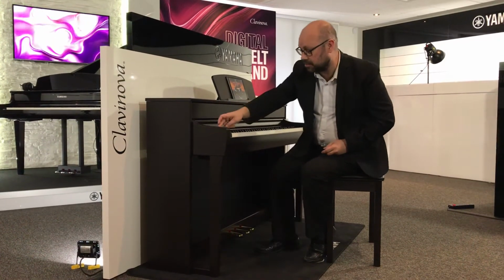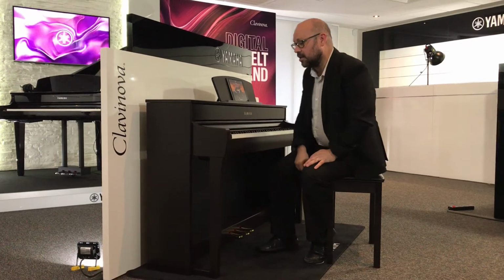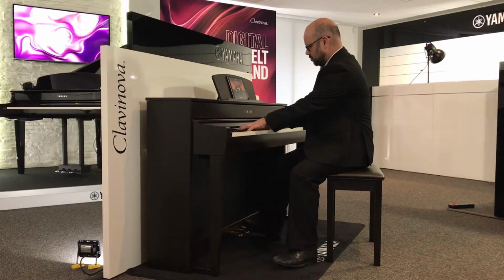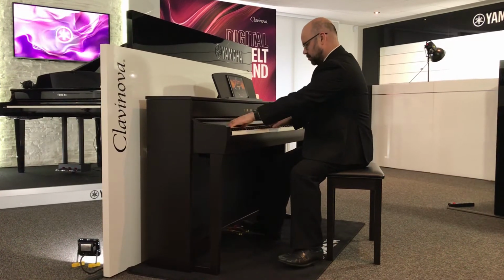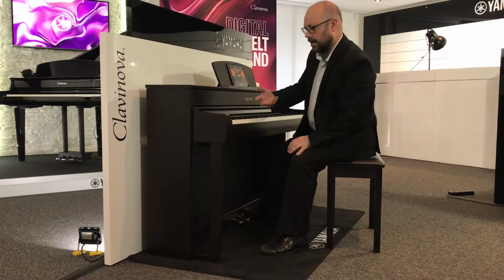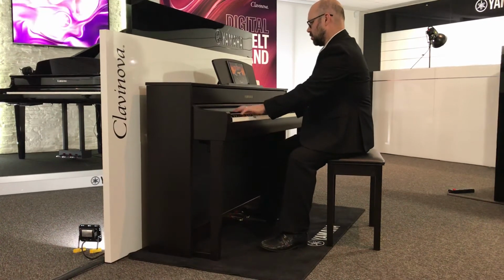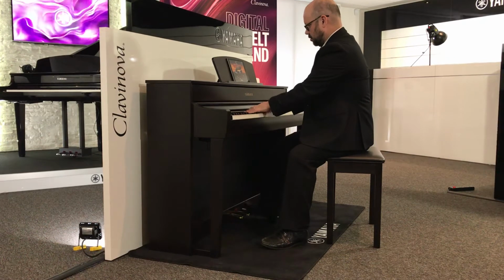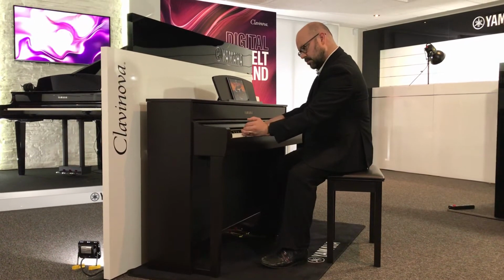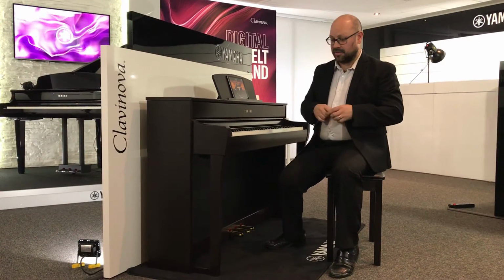So let's just go back to the voices for a quick second, because obviously it's digital, so you get different sounds in there as well as just the piano sounds. Let's say I want an electric piano. Many different electric pianos as well, but let's say some strings. Okay, so lots and lots of different sounds. There's many there we could talk about, but there's something for everybody, lots of different variations.